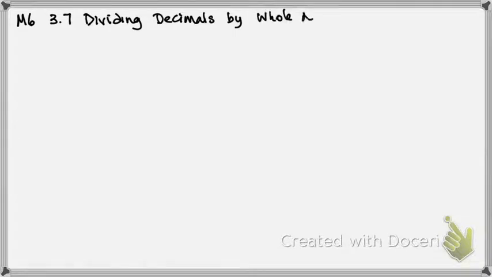So I'm going to go ahead and retitle this. Math 6. I don't care if you guys have room, do all your practice on the other page. 3.7, dividing decimals by whole numbers. And I'll remember to capitalize this time. Okay, so let's see. The directions are going to tell us to divide. And let's do this one.